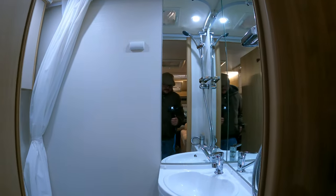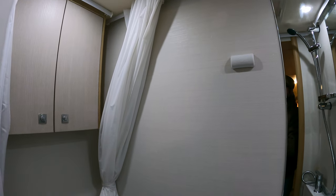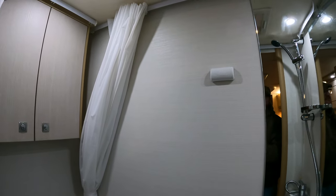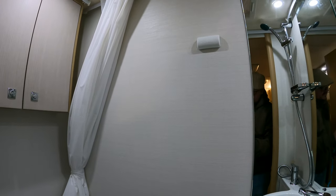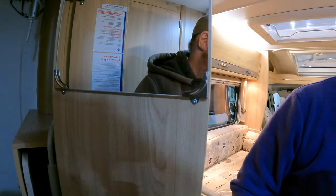Yeah, the bathroom is quite wide because it's almost full width, except you've got the garage at the back. But the only thing separating the shower off is that curtain, which I really don't like, shower curtains. It's only got a very small skylight. There's like a garage in the corner. Yeah. There's a huge cupboard and loads of hanging space. Oh, and there's your stowaway table in there.